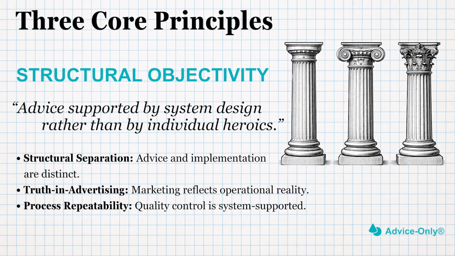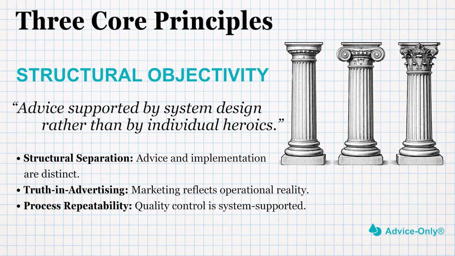The second core principle is truth in advertising. When this principle exists, it creates a guardrail that ensures what is said about services aligns with how those services are actually delivered. If that alignment breaks, the inconsistency becomes visible and self-enforcing. Truth in advertising means descriptive language must match operational reality. If a firm says it provides independent advice, but only works with clients who move assets onto its platform, that independence is compromised by design.